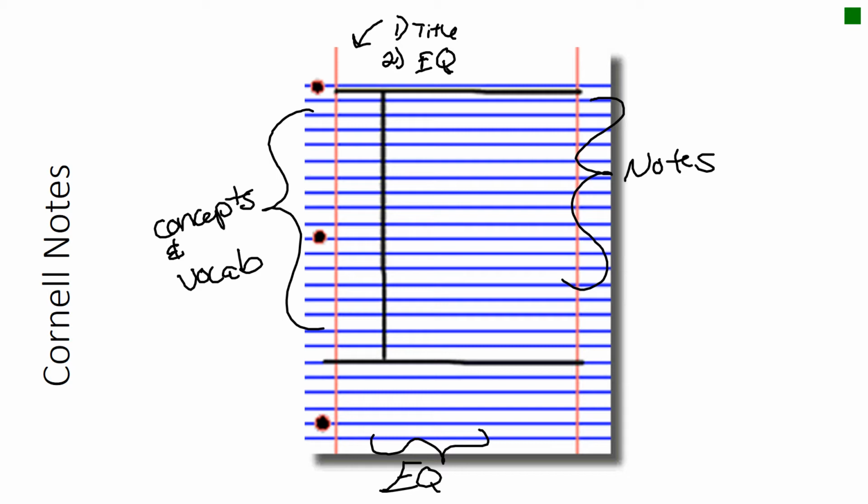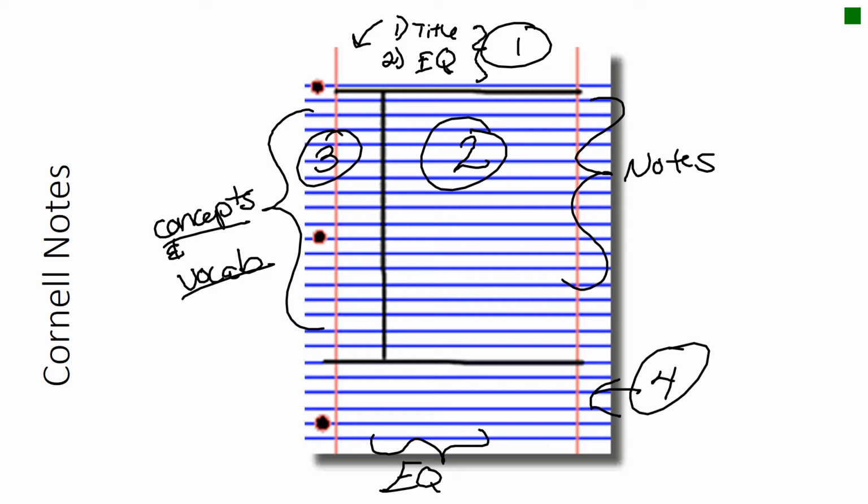Okay, here's how I'm going to be grading your notebooks. By just having the title and the essential question written down, that's 1 out of 4. The second thing is you get a 2 out of 4 by having notes. You get a 3 out of 4 by at least having a couple concepts and vocab terms in there. And then here's where I'm really going to get you guys: with this essential question. I want you to be really thinking about how to answer it. You'll get a 4 out of 4. So all of these things combined is how you're going to get your 4 on notes.